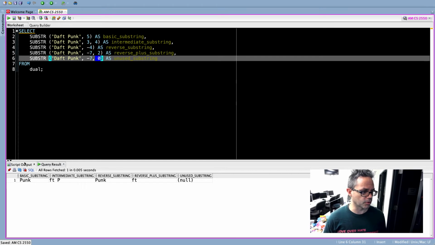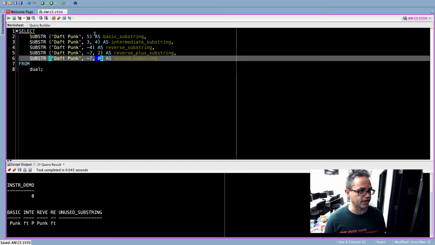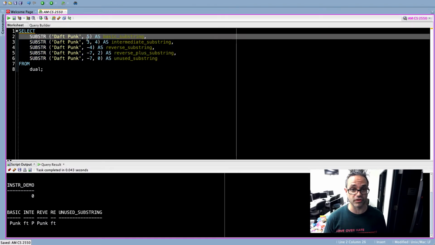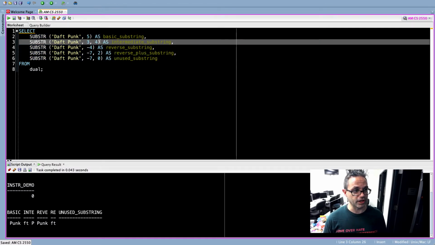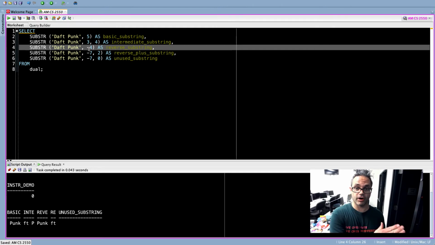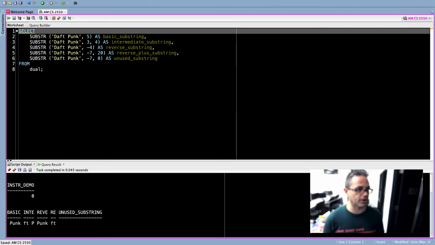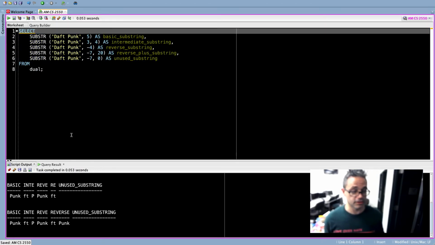And so again, when we're doing this, we always want to make sure we run the queries right here. So these 4 right here use different patterns: a single parameter to go to the end; go 3 and go 4, start at this index and go that far forward. If I give it a negative number, I'm going to go back that far. And if I give it a negative number, I can still go forward a specific amount, in this case 2. However, what makes it really cool is if I give it a number that's too big, say 20, it's not going to crash, it's not going to burn. Instead, it's just going to go to the end, which is great.